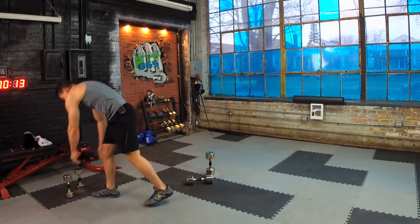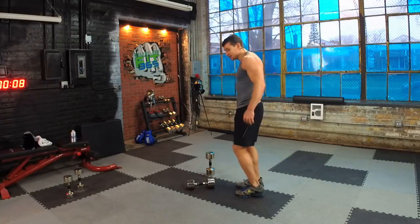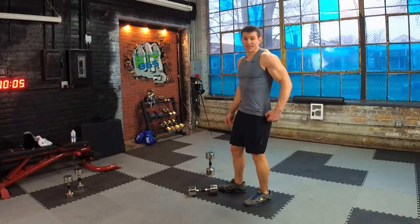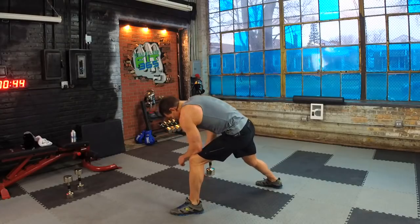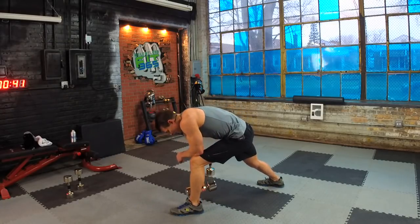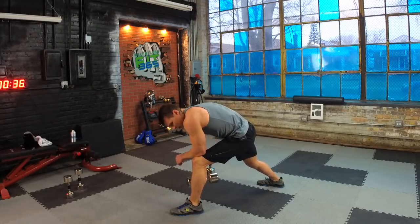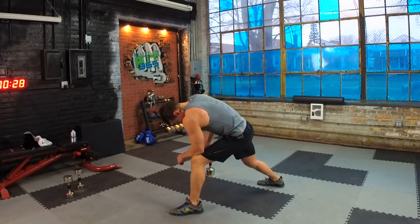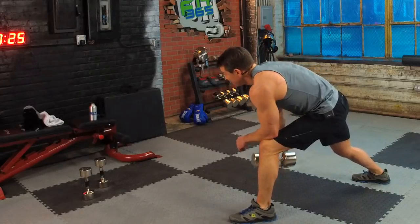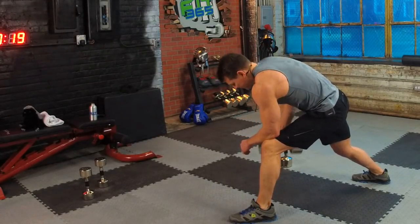Relax and dumbbells to the side. Set number 2. Single arm dumbbell rows. Single arm dumbbell rows. That was fun to say for some reason. 3 seconds. 2, 1. Left is in front, right is in back. Let's pull. Control the downward. Good squeeze at the top, elbow above the back right there. Oh yeah, you warrior. 20 seconds.